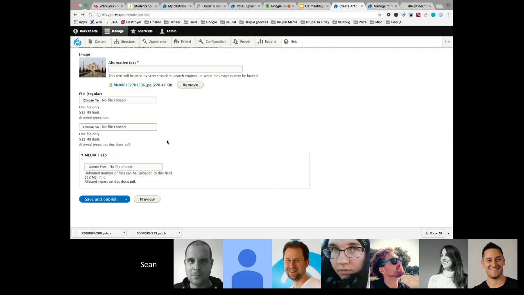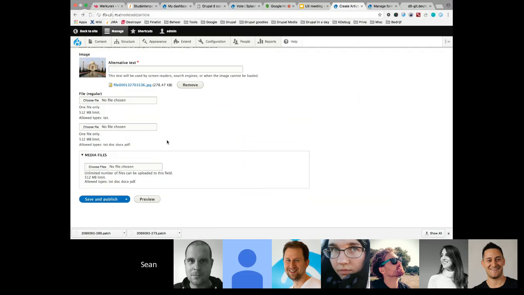Yeah, the eventual goal is to include the media library in core, which is an experimental module that's proposed for core. And that would provide you with a widget that allows you to pick from existing media or upload new media.